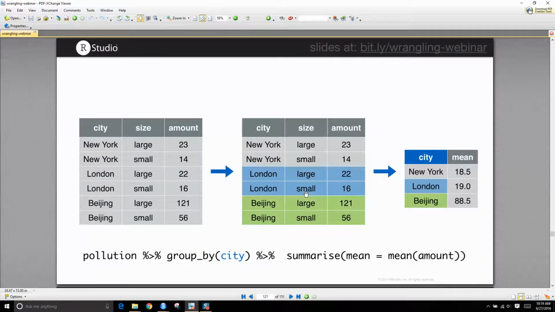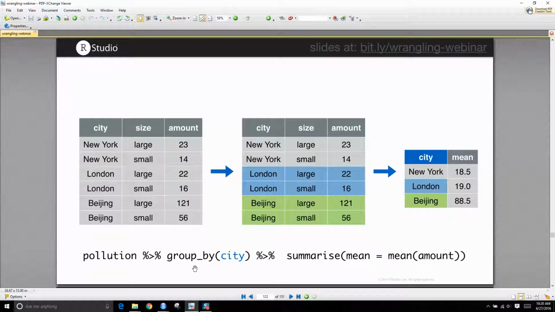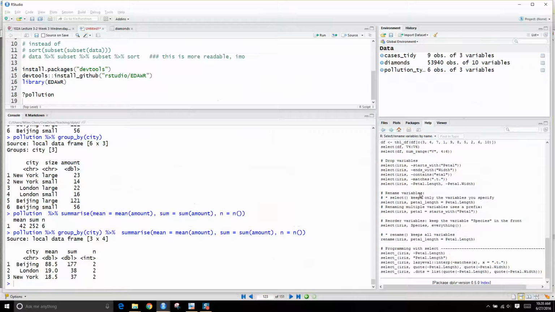So here, if I applied group by city, we're going to get 3 values for mean. Here, if I group by size, we're going to get 2 values for mean. And so you can easily change the observational unit here.